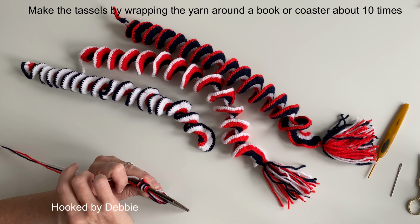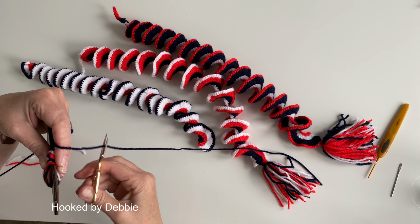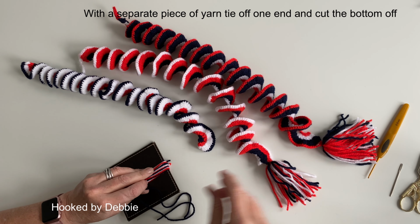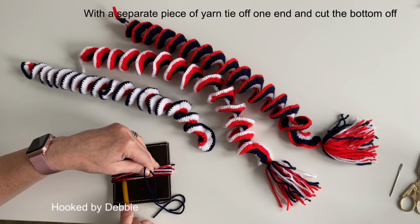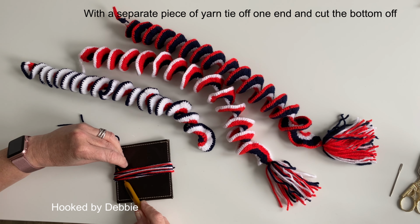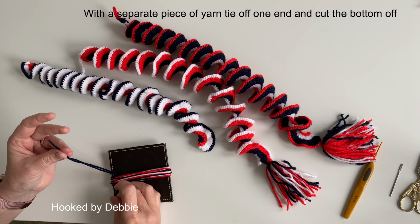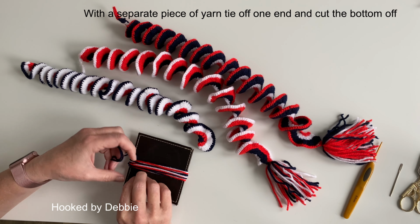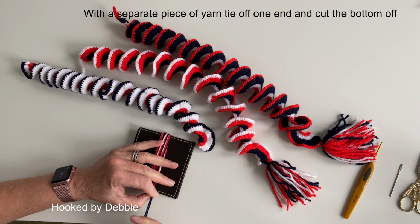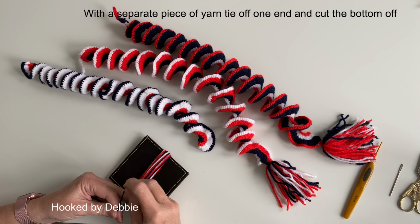And then I'm going to keep the blue one. Just take a section of that off to tie it through. And the easiest way to do this is to push your crochet hook through, grab the wool, pull it back, and then I'm going to feed the ends through my loop that I've got here, just like so. Pull it tight and tie a couple of knots in.